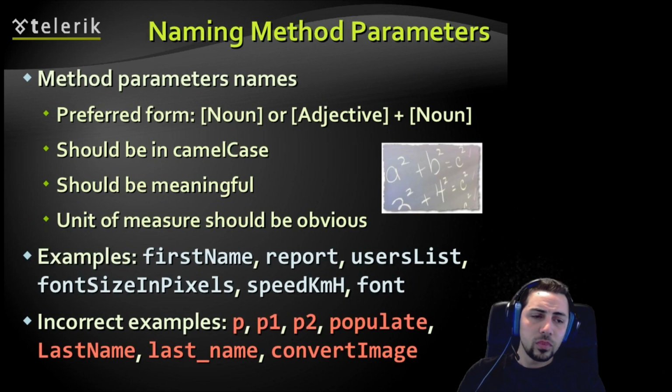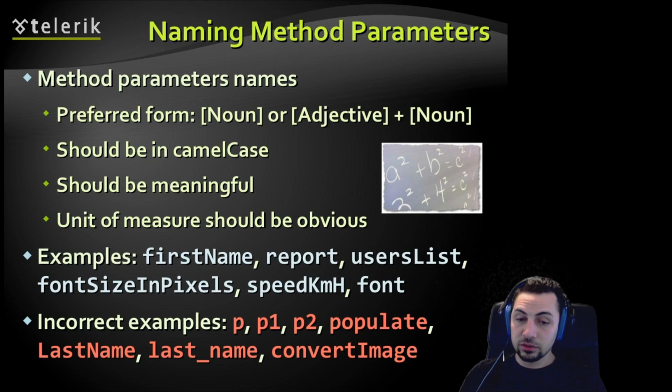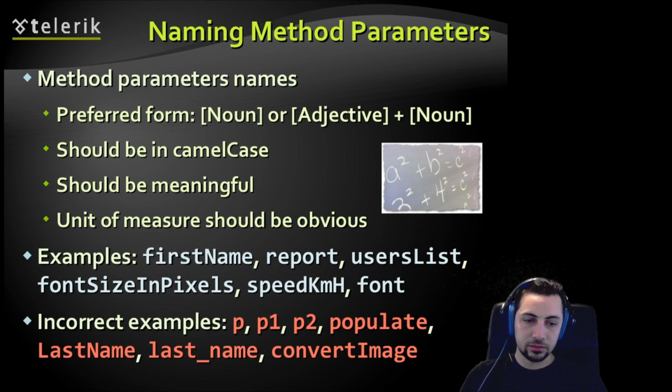Okay. When you're naming the parameters or the arguments to a method, same rules apply. Okay, we're usually using noun or adjective noun. The only difference is now we're using camel case. The only difference between Pascal case and camel case is the first letter. In camel case, the first letter is lowercase. And make them descriptive. Last name is descriptive, but make sure it starts with that lowercase l. First name, report, user list. Report probably is going to be based on the context of the method's information around it. All right.